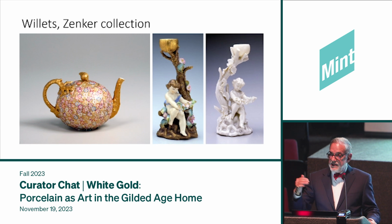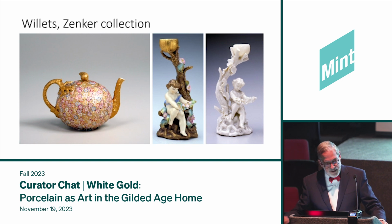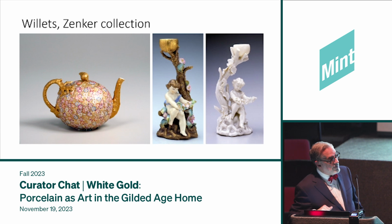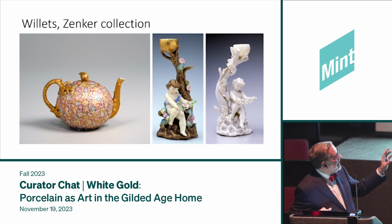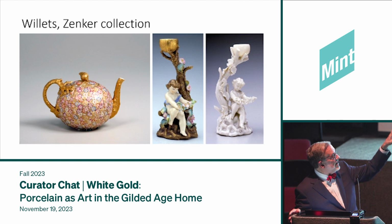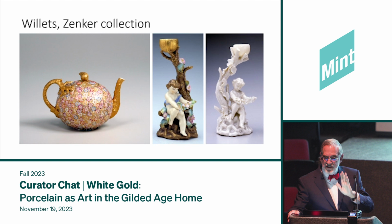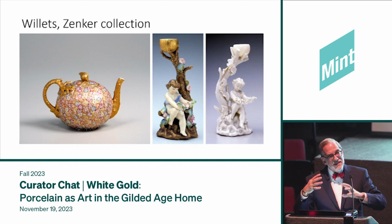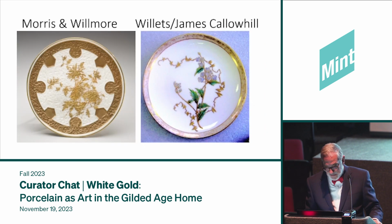And then Willets, where Lenox went second and carried the Belleek technology with the Bromleys to Willets, where he was the art director. These are all Willets pieces that came with a specific collection to the Newark Museum in the late 1970s, showing different kinds of decoration. And here you see a variation on the Cupid and the tree branch candlestick, both decorated and undecorated. So this early stuff was desired white. That's why I wonder about the undecorated vases, because the whiteness of the porcelain always had a kind of status for those people who didn't need a lot of decoration.